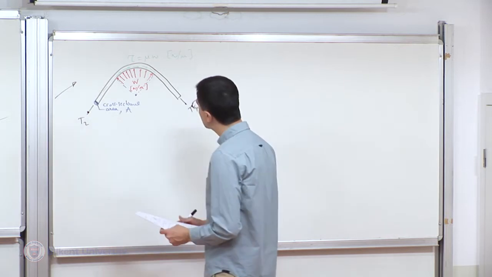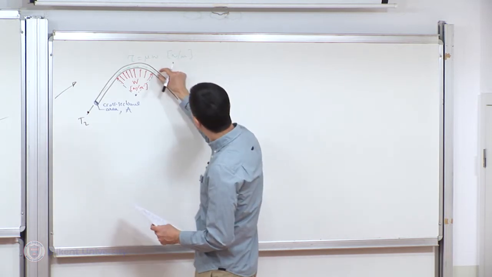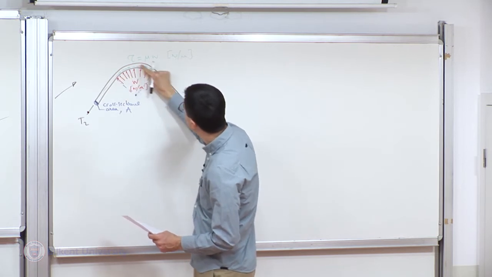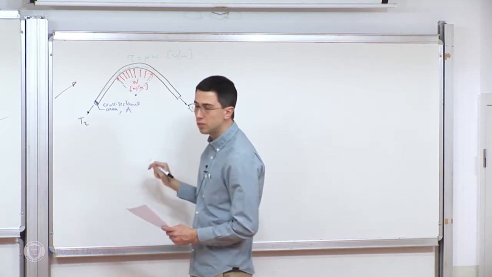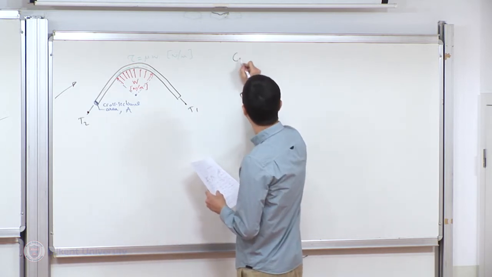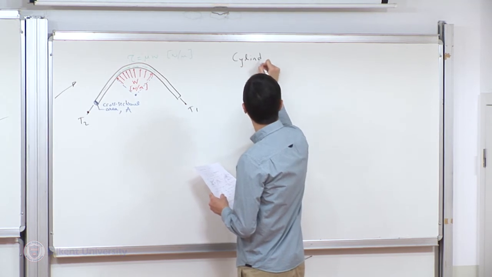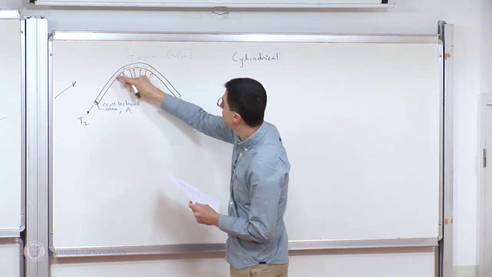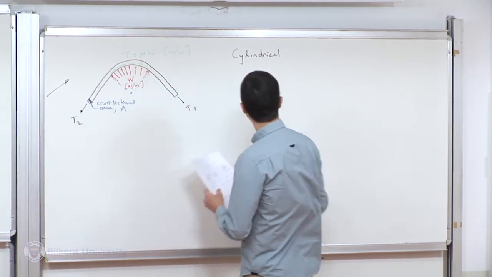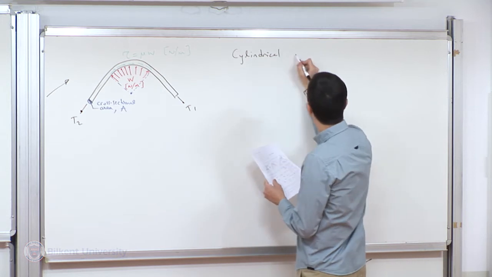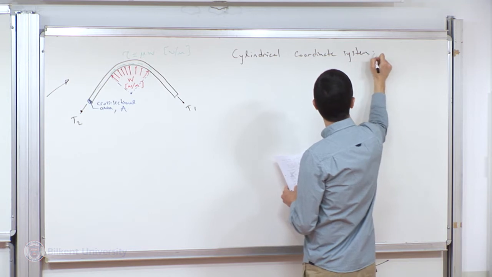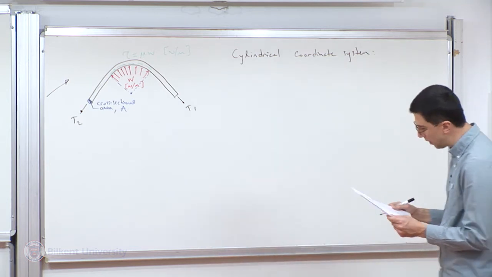Now, I am in the cylindrical coordinate system, and really the portion that I'm interested in is this portion where there is contact of the rope with the cylinder. Okay? So now I'd like to define a stress in the cylindrical coordinate system associated with this portion that I'm going to try to analyze. So I've extended the rope just to make things a little bit clearer. The cylindrical coordinate system is our system for analysis, naturally induced by the simplified geometry.